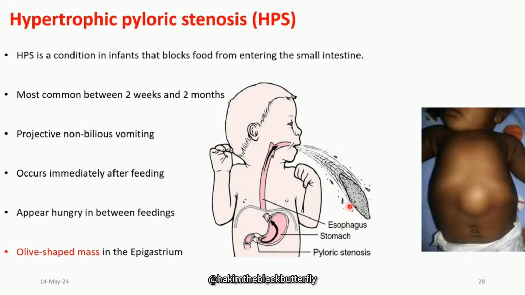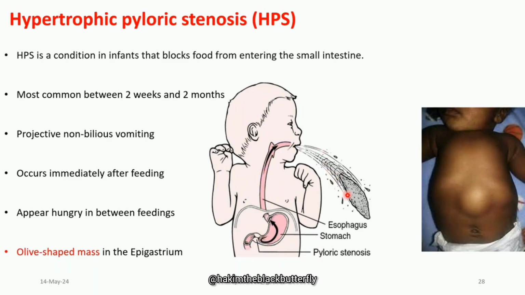But also this vomitus is going to be non-bilious. It's not going to contain bile. We all know bile is greenish, so the vomitus is not going to be greenish. It's going to be non-bilious. That's what I mean. Because we know bile is a normal secretion that comes from the liver, and then through a certain pathway bile finds its way into the duodenum. So you can see the obstruction is before the duodenum. So the contents that are going to be coming out, obviously, are not going to contain bile. So it's a non-bilious vomiting, projectile in nature.